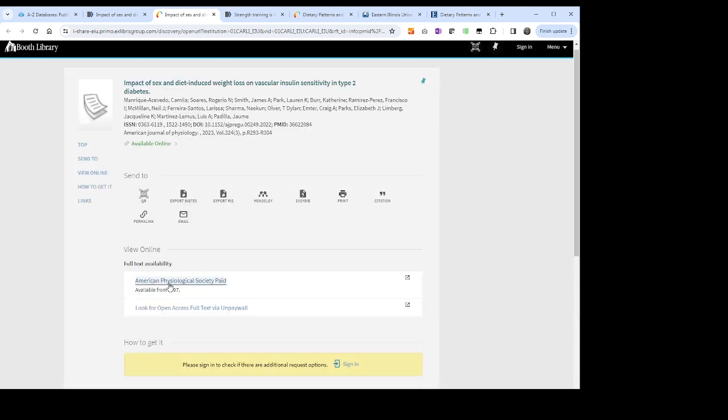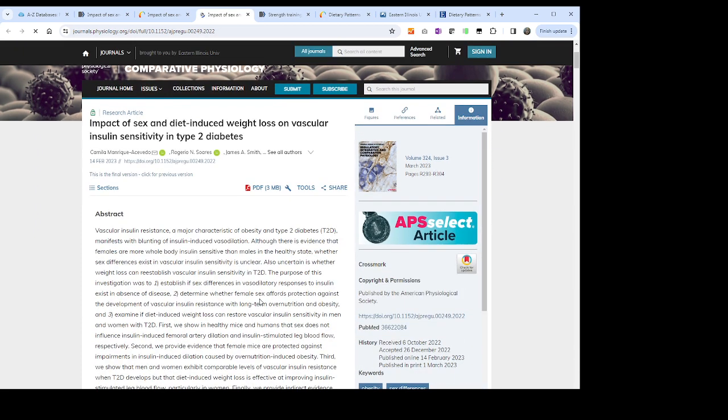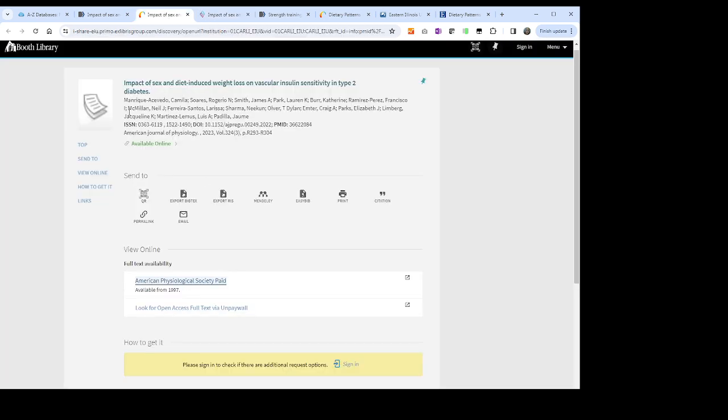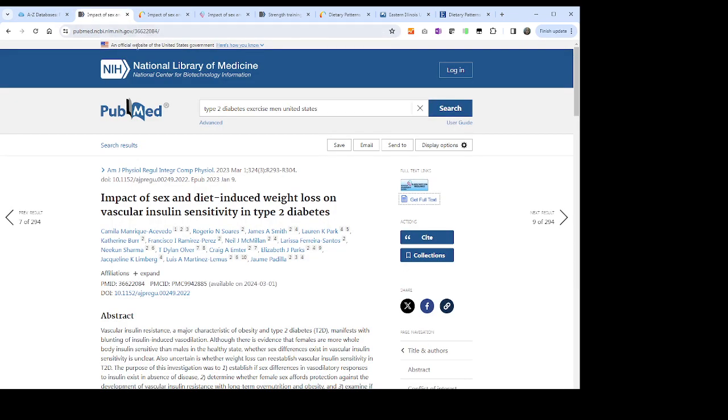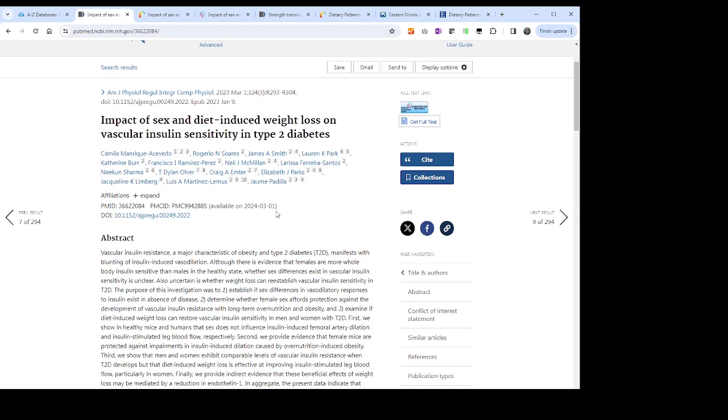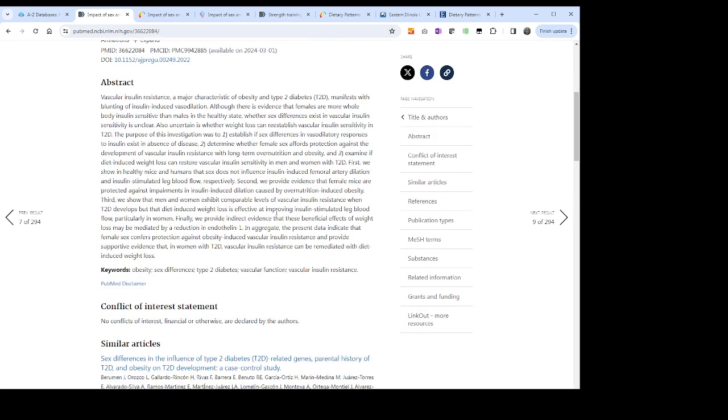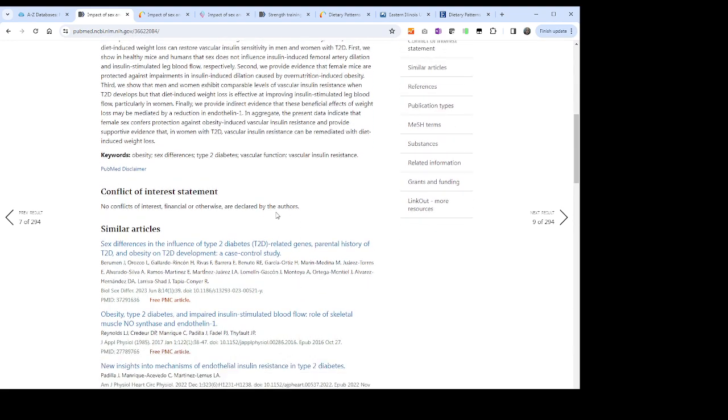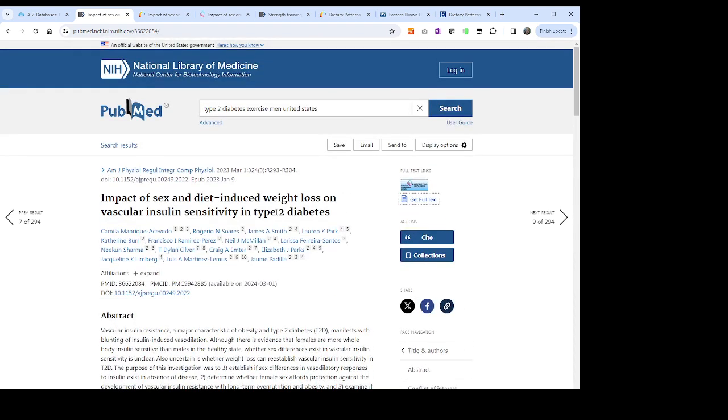This one, we do have the full text available through the American Physiological Society. We can click that link. It goes out, finds it for us, and it brings up the article for us so we can get the PDF from here. So that is the process in PubMed. There is not the same quick citation system in here as there is over in HealthSource Nursing Academic and CINAHL.